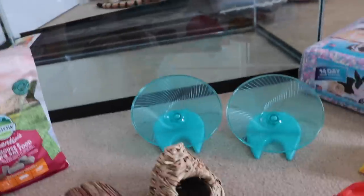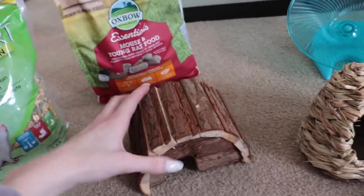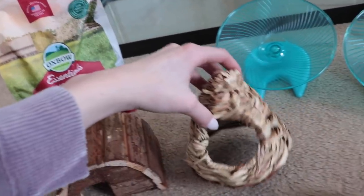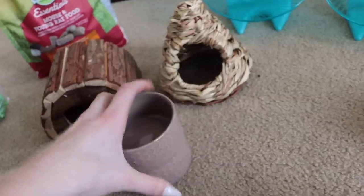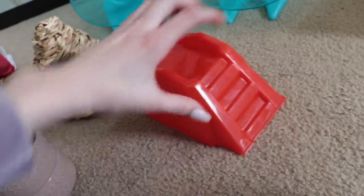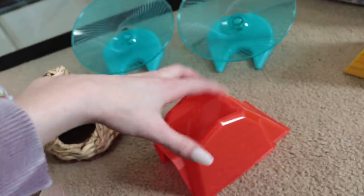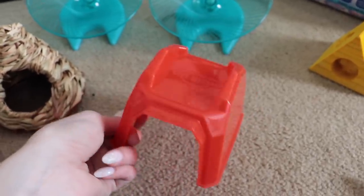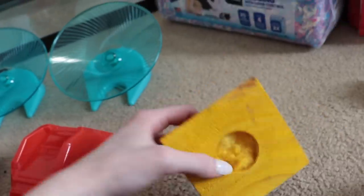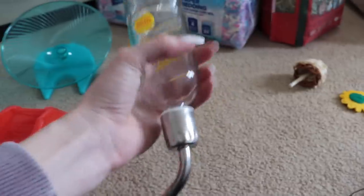I got two food bowls — I'm planning on putting one type of food in each, or maybe doing a mixture. I have this little wooden house which is really cute; they can crawl on top or go inside, with doors on both sides. I also got a little wooden nest they can hang out in. These are glass bowls so they can't bite through them. There's also a little barn they can walk up and go inside — like a little house with a walkway. Since mice like to climb a lot I thought they'd enjoy it. I also got a little wooden cheese with a bunch of holes and fluffy bedding inside — really cute.